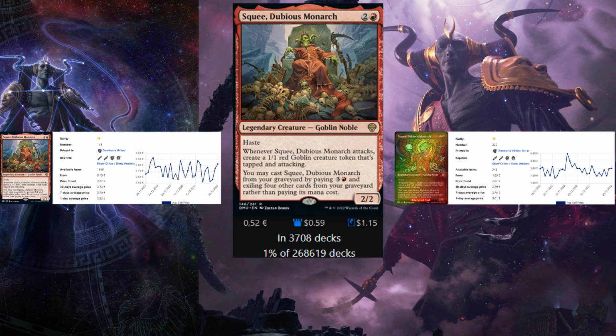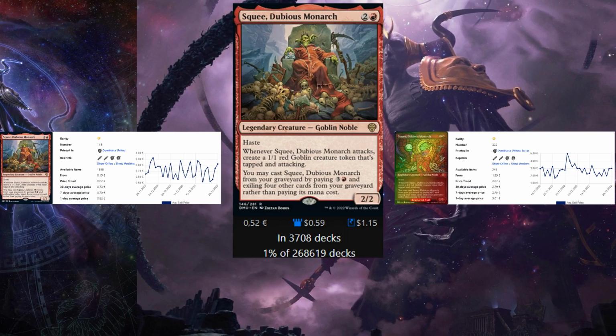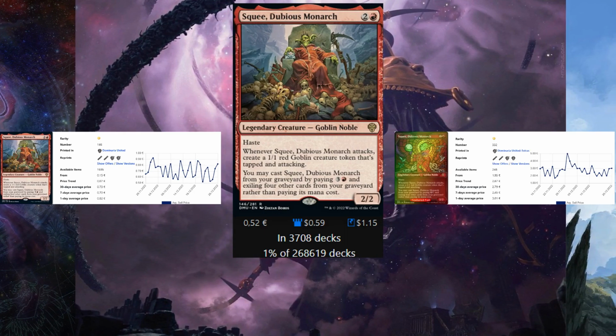And Squee is a nice 3-drop. It's 3 power on haste with split on 2 bodies that scales or grows with the ability to recur himself. So I think this one under €1 is a super nice pickup even for most red decks.